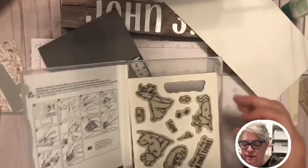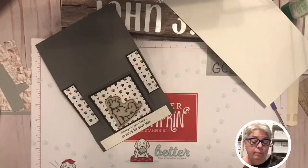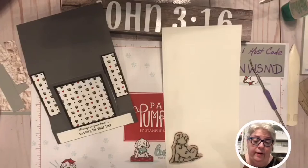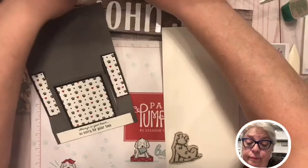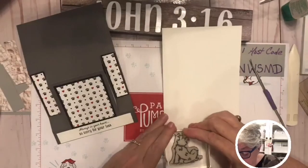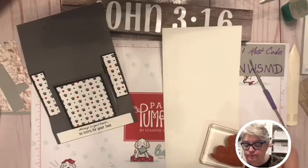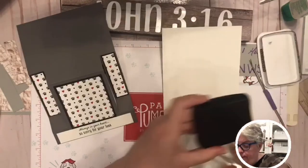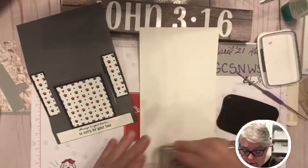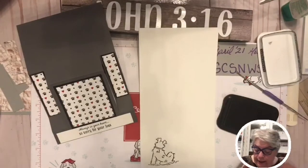Right here, we're going to use this guy who's not looking at the camera because he's sad, okay? Because he was their puppy, and he's gone, and it's very, very sad. I can't even. But, you know, it happens. We love our puppies and our critters. We do. And we are so blessed with them, aren't we? But then, sometimes we are left without them, and it's very sad.